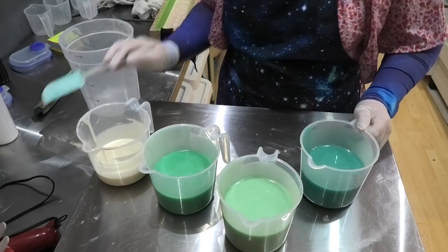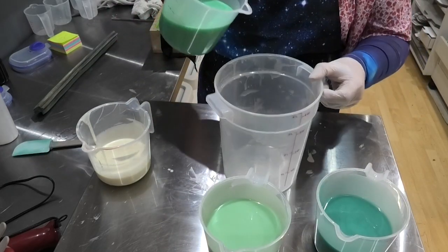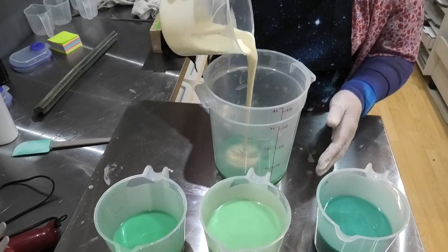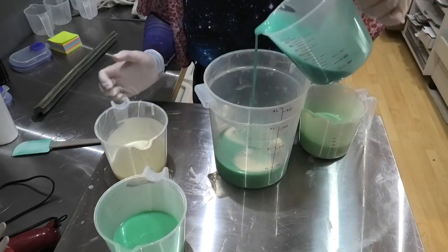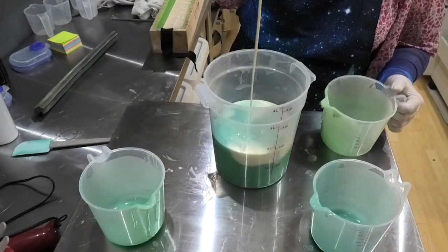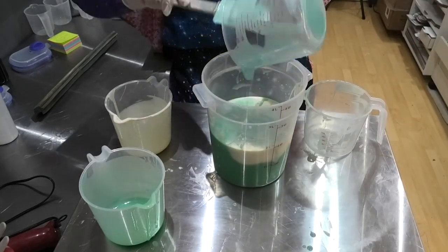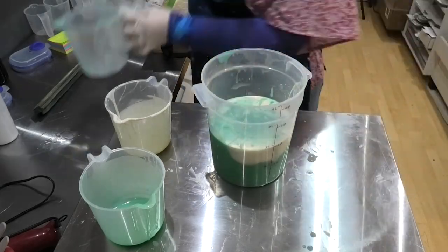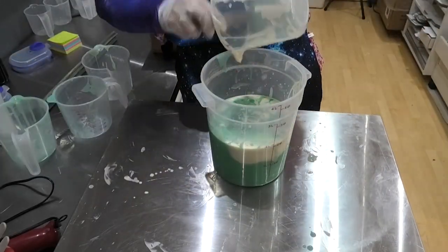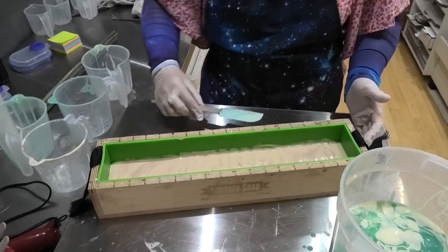I'm gonna actually do one of my favorite pours that I haven't done for a while. I'm gonna grab my big bucket here and I'm just gonna randomly start pouring these back into my pot here. I'll worry about scraping the rest of that out in a moment.